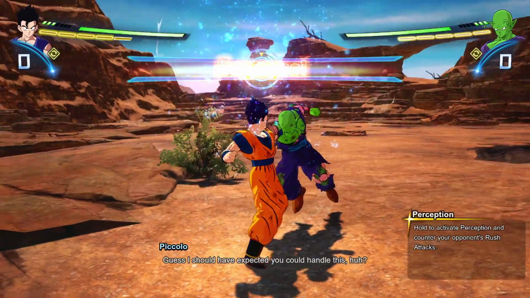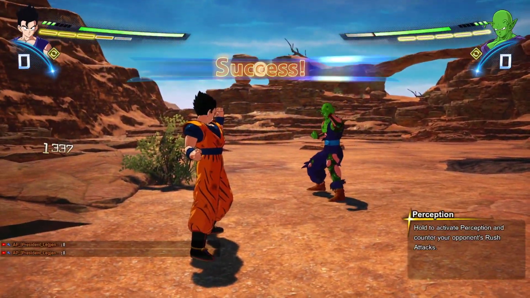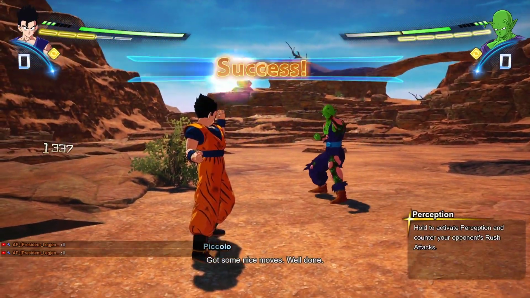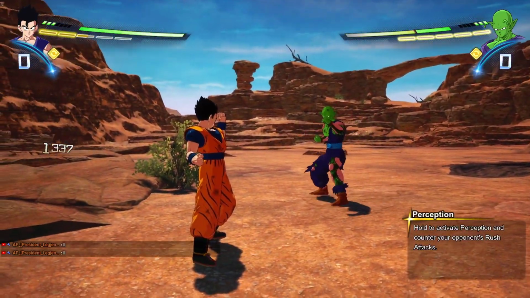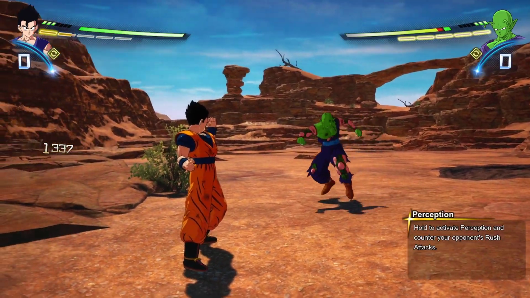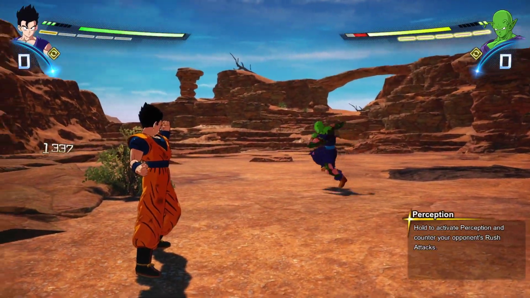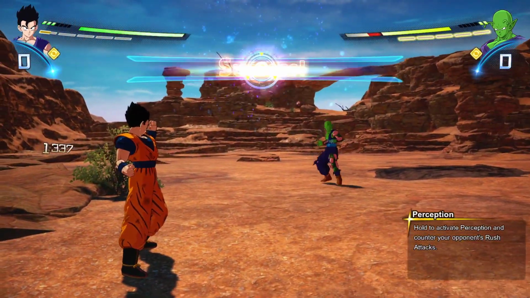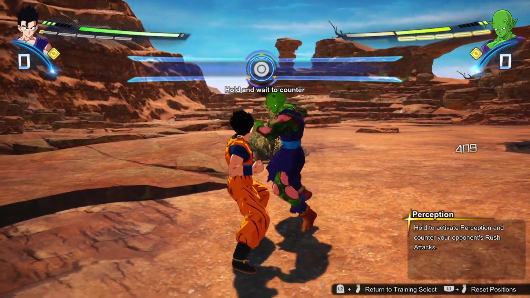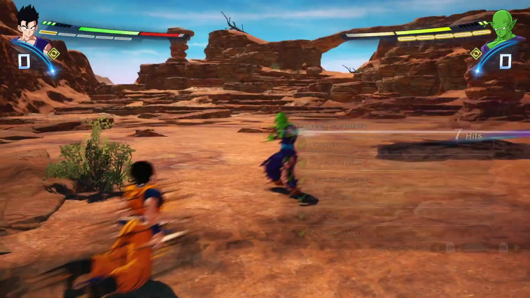All you have to do is hold down perception. But one thing you need to notice is that you're losing ki the longer you hold it down. So you need to be very wary of this when you want to use perception. If you lose ki, you might not have ki for a very good moment where you need to punish your opponent for their mistake and do more damage than your opponent, right? So always keep that in mind when you are doing perception.